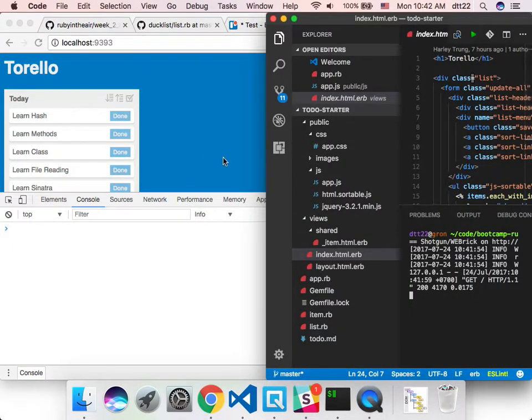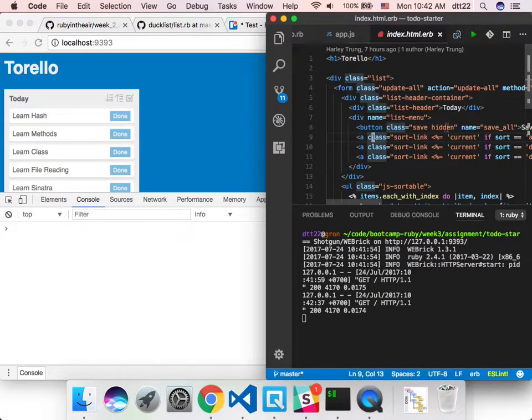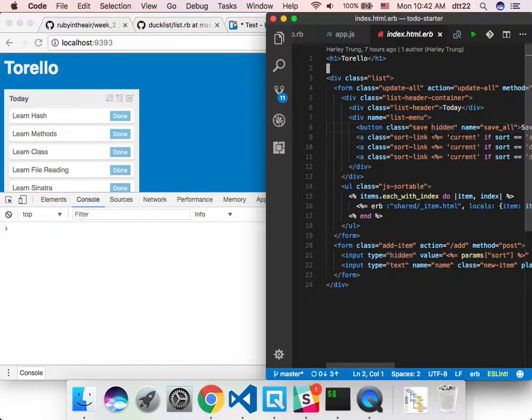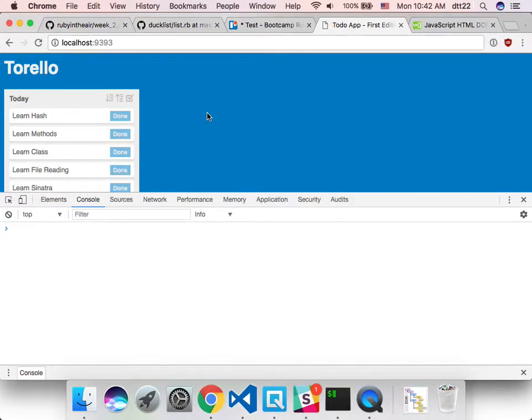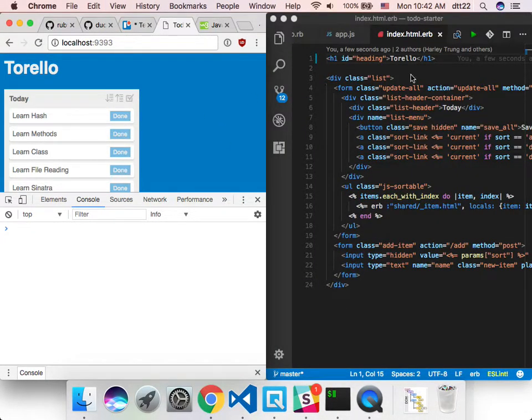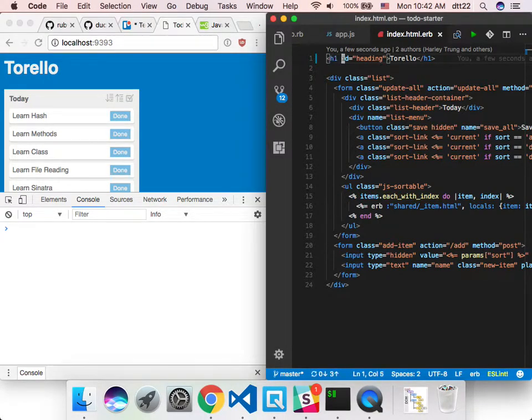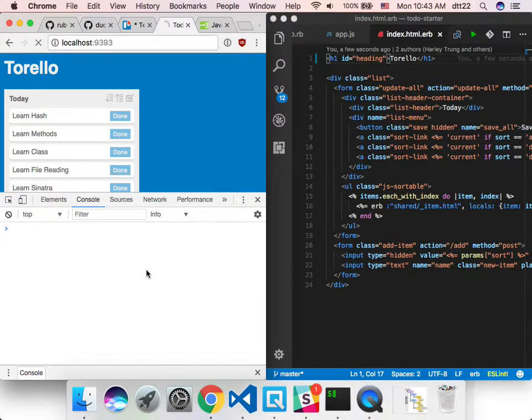So I run this now. I have this, but I want to have an ID so I can learn something about it. So I'm going to add an ID here, okay? Who here remembers what an ID is? Specifically targets that one. Yeah, just like giving it a name. Just don't give this same ID to any other element, right? You can give it a class, and then you can reuse the class.